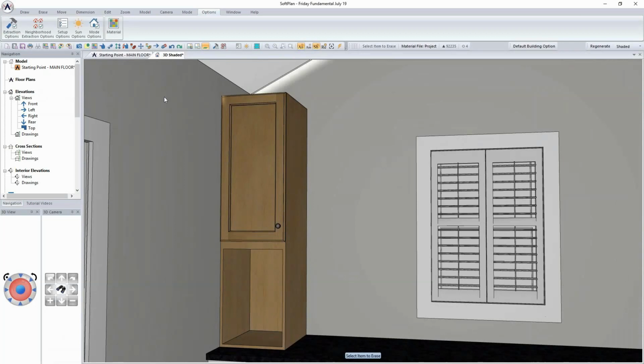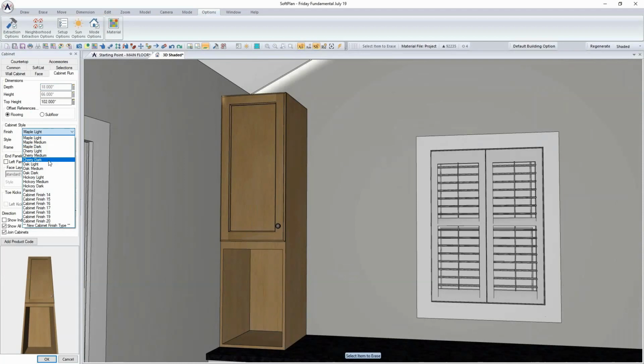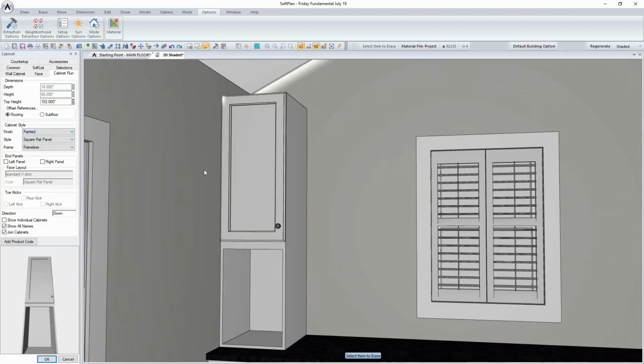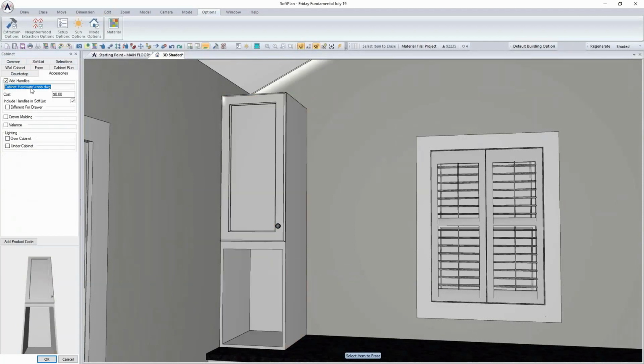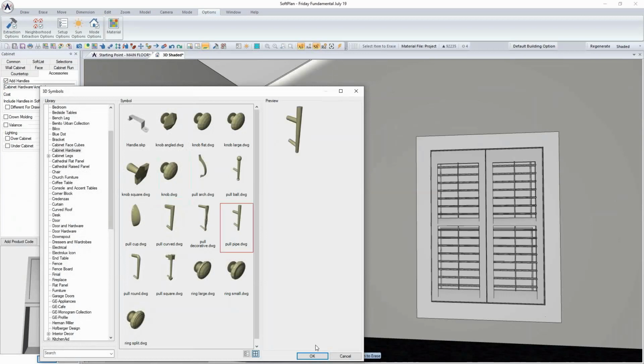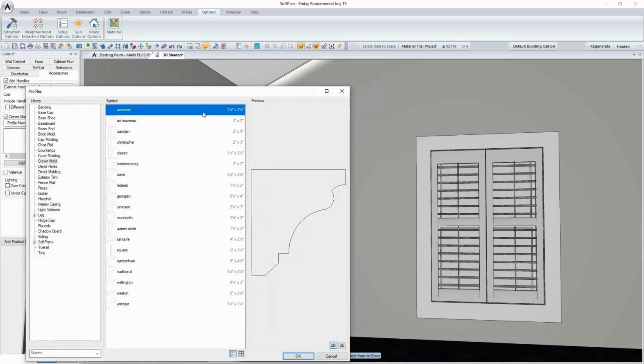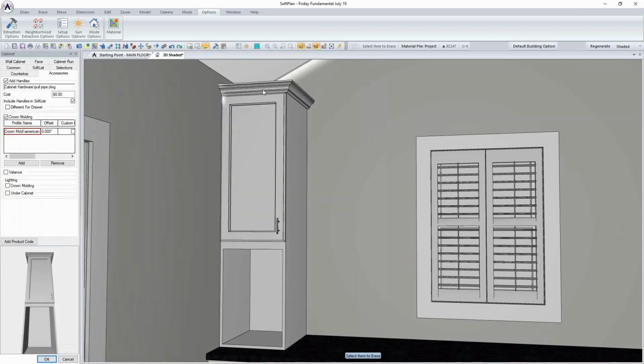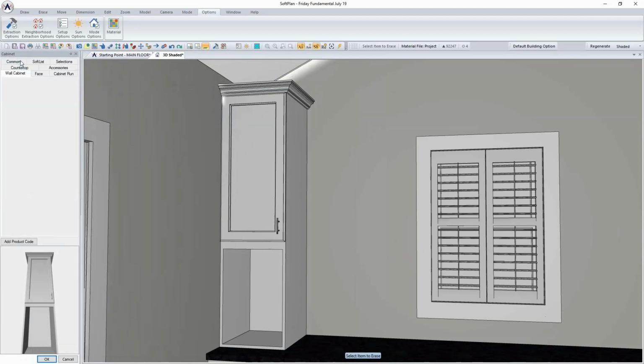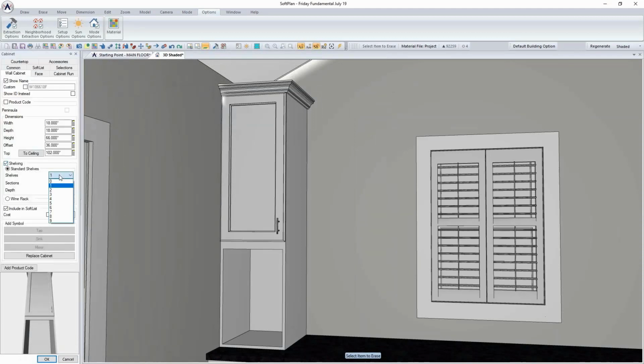All right. Now, as I'm looking at this, I can edit this and make the same changes that I did before, where I can set things like a painted option on here. Accessories can be changed as far as what the hardware is going to look like. And while I'm looking at this, I can add things like crown molding. Okay, select from any one of the profiles that are going to be there, and it'll add the molding to it. All right, as I go back to the cabinet itself, this is where you can change the shelving options and so on, and set that up within the model itself.